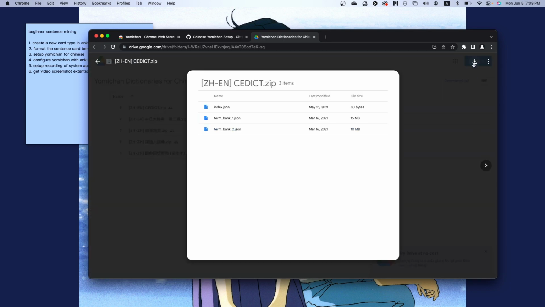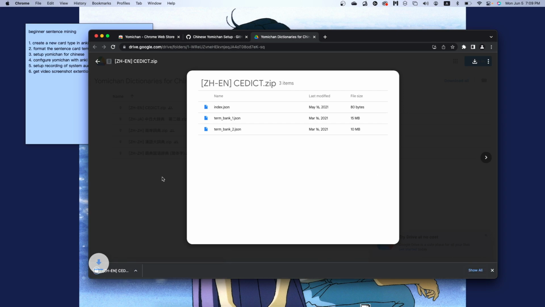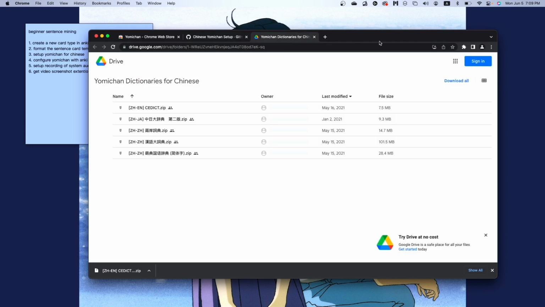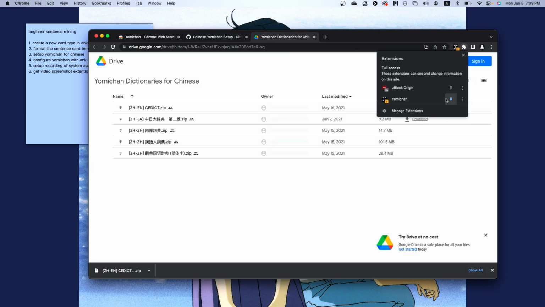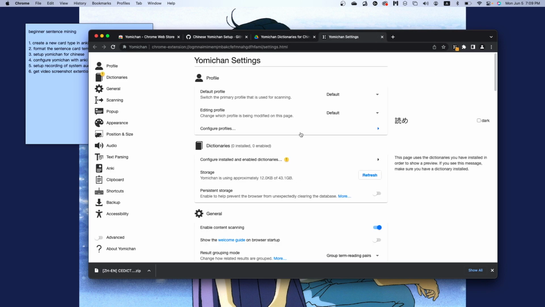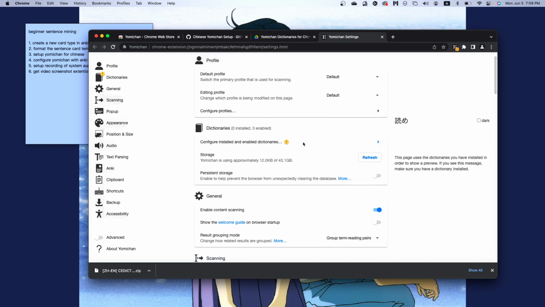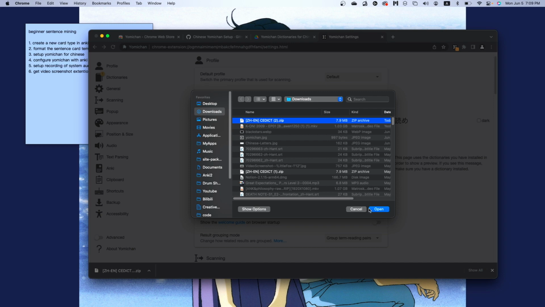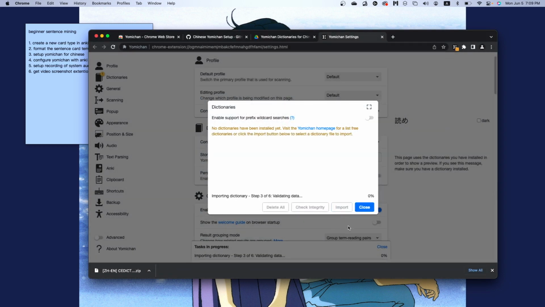So go ahead and download this dictionary. And then go into Yomichan. I'm going to pin it in Chrome, and go to Settings, and you're gonna import this zip file of the dictionary you just downloaded. And that's gonna take a little bit to import.